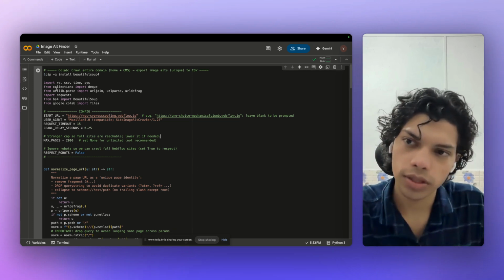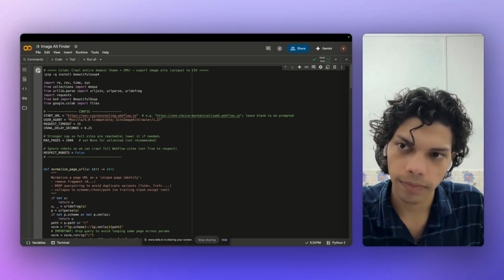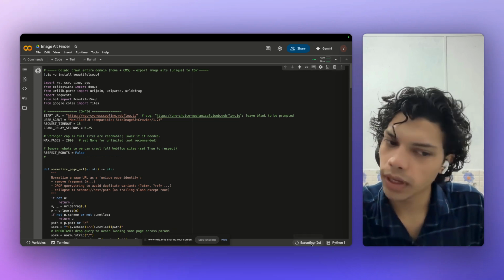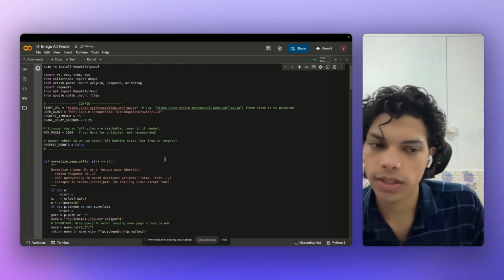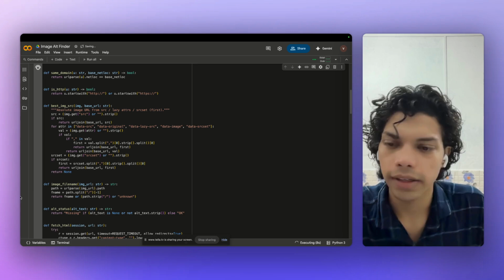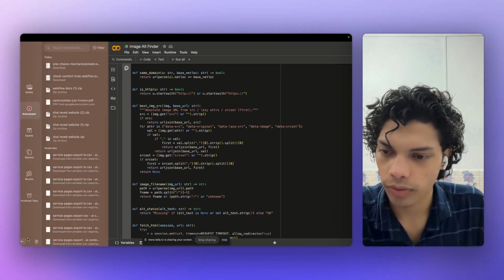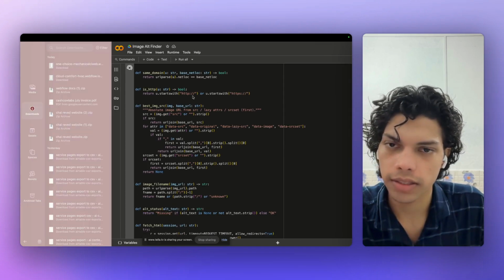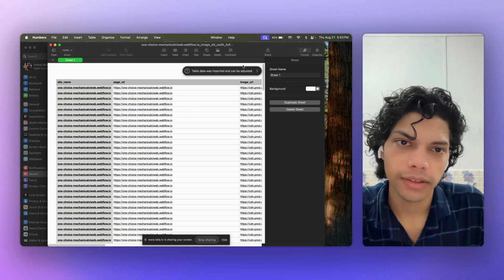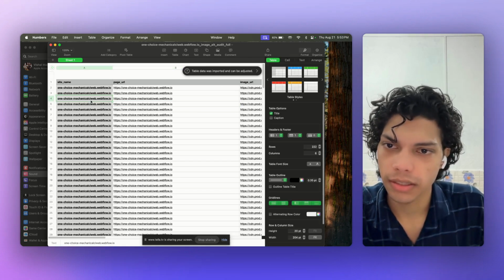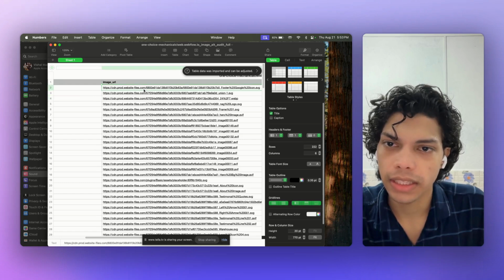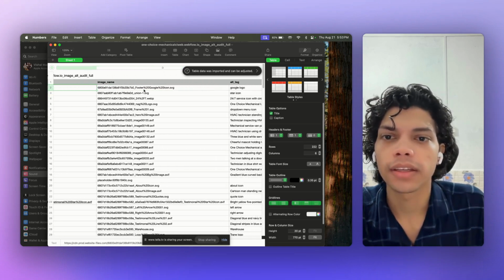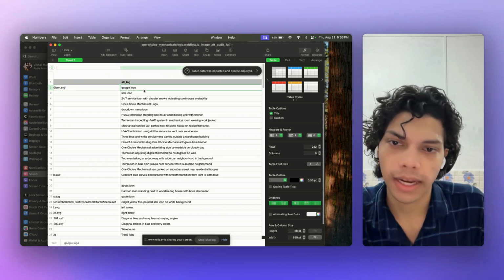Once this is done, you just have to run this script, and it will take around 6 to 8 minutes depending on the number of pages. You will have a CSV like this. You can see the site name, page URL, image URL and image name, as well as alt tags.